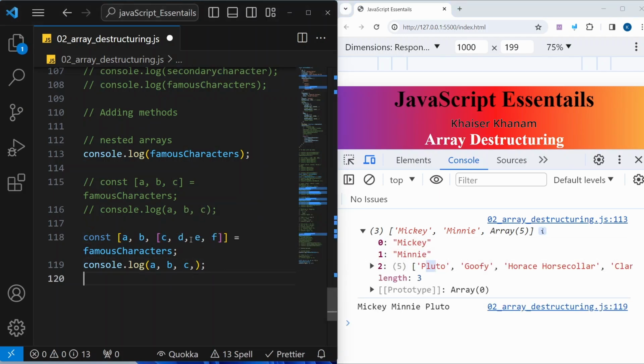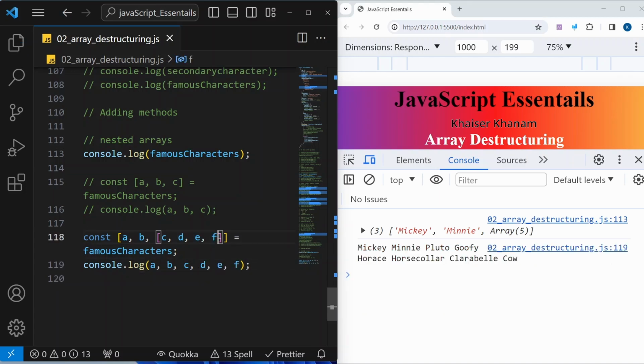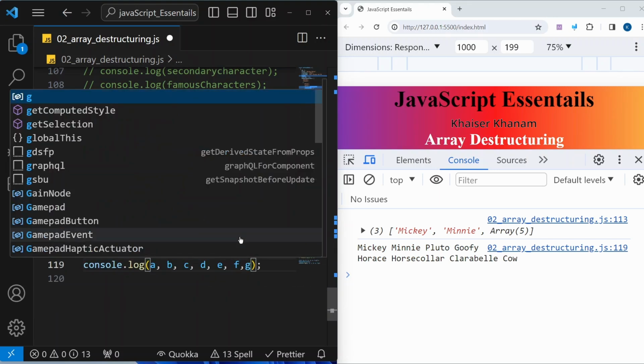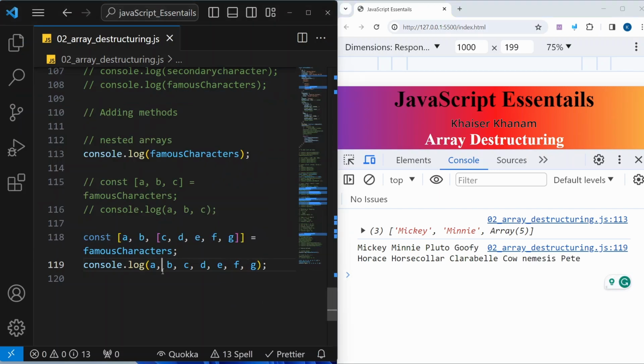Now if I just display D, E, F, then I will be getting all the elements. Finally, I will be displaying another one. Save this. Now you can see all the elements I am able to access. So what you have to do, you only have to understand array destructuring. C was an array, and how we destructure an array, we just put square brackets, and inside that, however many elements we have, that many characters we can write, and we can just access them. Okay, this is how we will be dealing with this one.